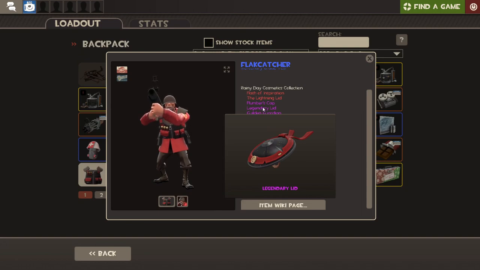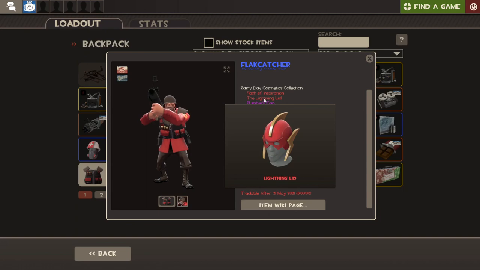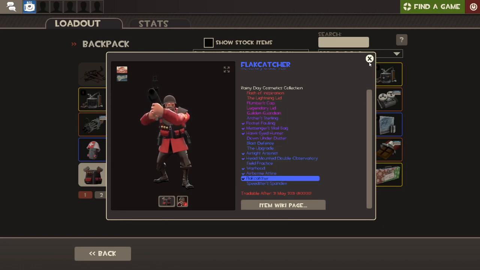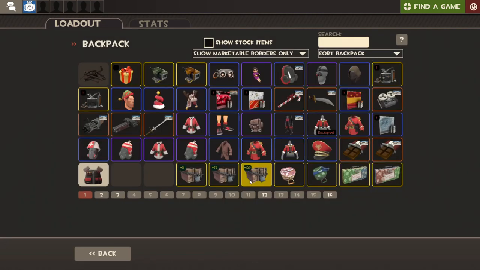That looks amazing. The legendary lid looks amazing. A plumber's cap looks awesome as well. I wonder what that's for. The lighting lid looks obviously... Oh my god, and that one. The flasher inspiration. Oh my god, if I had that. Oh! Sorry, godly golden gibbous, but that would be my new engineer hat.